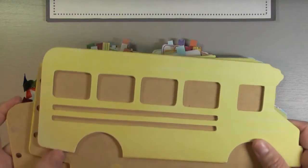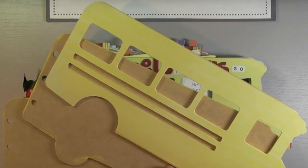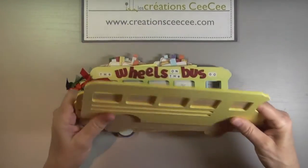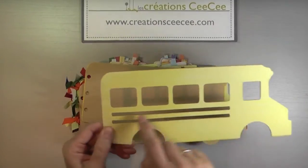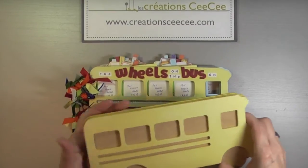And this is another one that I started actually, and these are the three pieces that I've used as the base for my album. And as you can see here, I've already started. I painted the edges with yellow acrylic paint, and then I covered the top, and then I used a file to file the windows and the two stripes here. I used the basic gray filing kit for this.